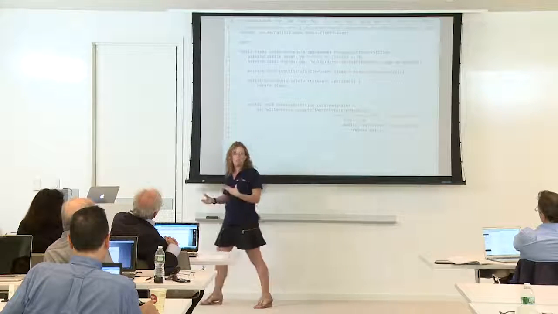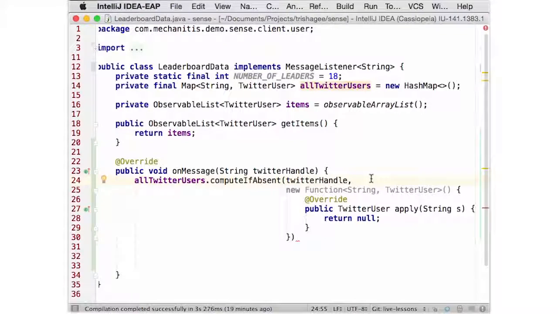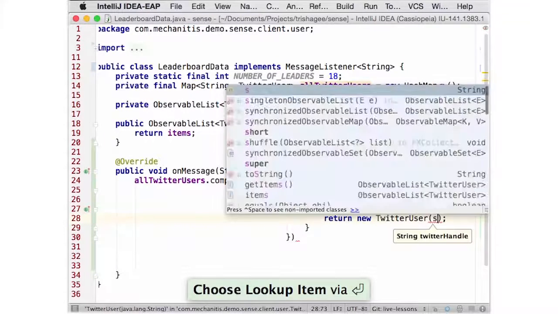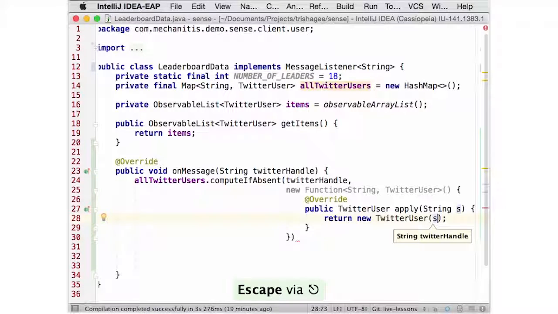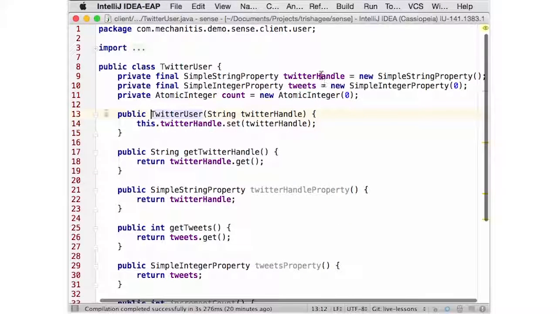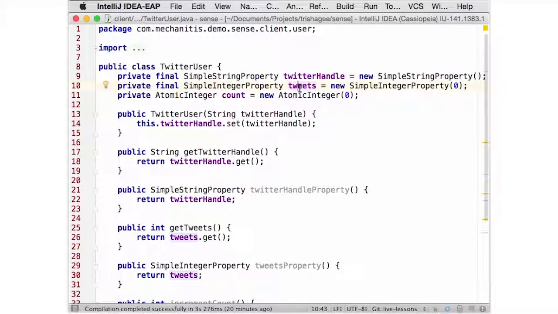Yeah, that's just the signature of computeIfAbsent. So that's not any magic that I've done. That's just part of the Java 8 signature. But in this case, what you're getting at is, we happen to be very lucky in that a new Twitter user happens to take the Twitter handle in the constructor. Now, you're right, because we could end up needing to take in, I don't know, their age and their social security number and whatever. So you'd need to figure out a way to get the correct values to create that Twitter user. In our particular case, we're pretty lucky because we just create it from that. Our Twitter user is only the handle and the number of times it's been seen. So the number of times it's been seen when you first create it is 0. So I don't need to pass that in. I know it's going to be 0.